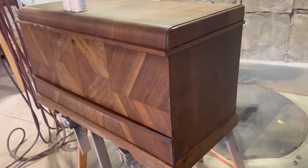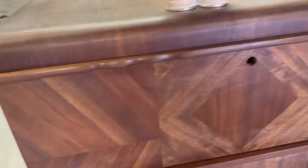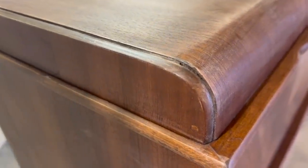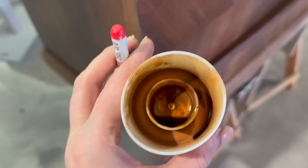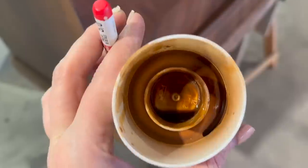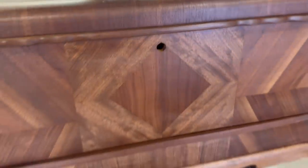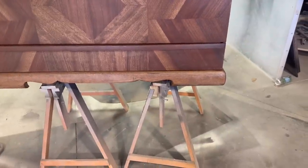All right, so this thing's got one coat on it and I've sanded it down with 320. So I've got a couple of touch-ups to do on areas that were repaired and putty and all that kind of jazz. So what I'm gonna be using is a mixture of extra dark walnut and medium brown walnut, which is also the toners I'm gonna be using to blend in and give this piece a little bit more warmth. Especially on the base, it's different wood, so we need to tone that down a bit.